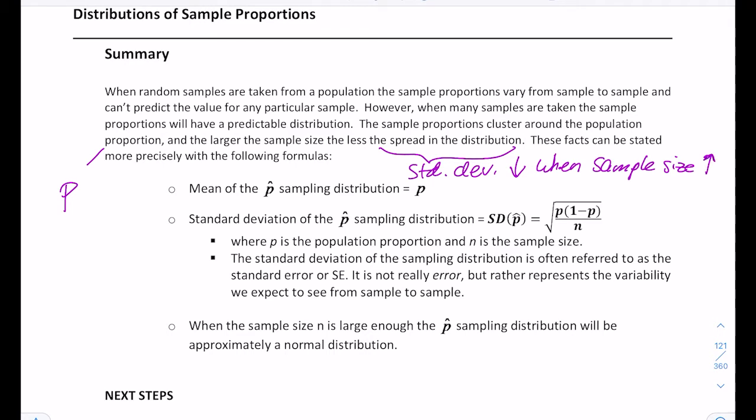The mean of the p-hat sampling distribution is P. So again, what is this p-hat sampling distribution? That's just all of your bags of Reese's Pieces and all of the orange Reese's Pieces that were contained in each of those bags. So all of those bags, if I was to dump them back together, came from that huge bag of Reese's Pieces. So think of a sampling distribution as just a distribution of averages. We found in each of your bags the average orange Reese's Pieces in each of them.